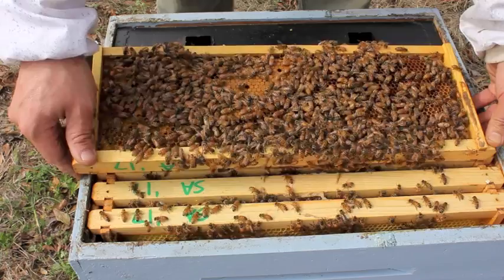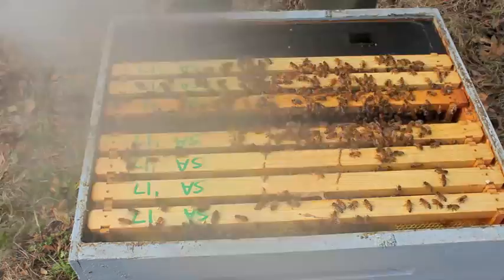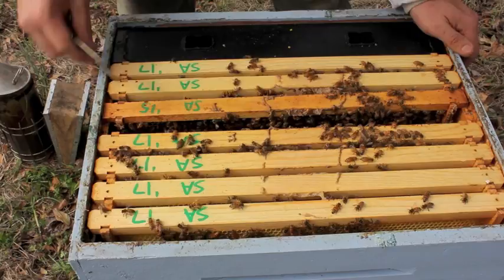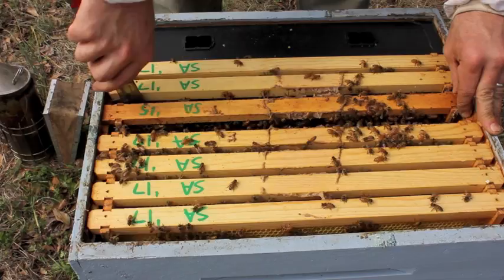I've had a lot of good success with Mite Away Quick Strips, and I have also just started using oxalic acid, and the jury is really still out on that. I don't have very much experience with oxalic acid vaporization, but it's legal here now, so I have just begun using that. But just make sure, if you need to treat, follow your label instructions on whatever you decide to use.